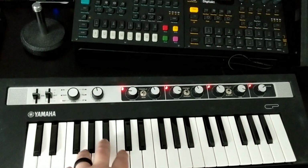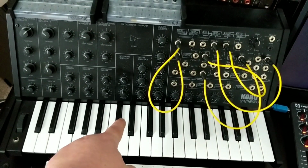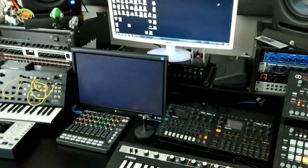I use this for the Rhodes keys, but also just as a controller for the other things sometimes. Also here we've got an MS-20 Mini if I need more analog leads and basses. Again, everything's hooked up there.